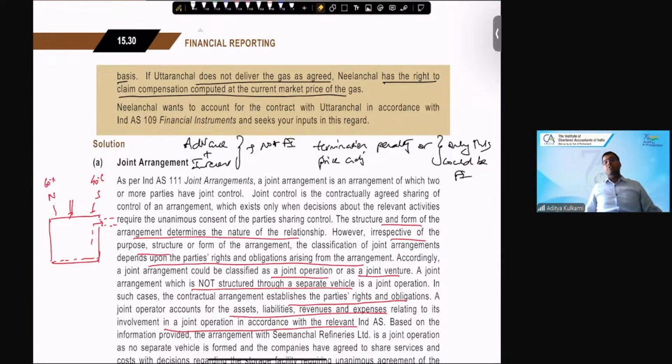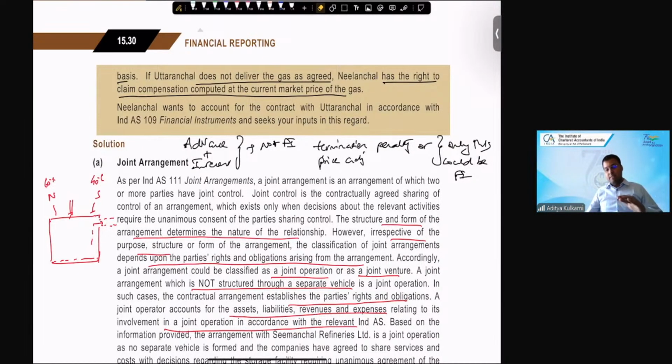So can I say that this irrecoverable gas is also nothing but property, plant and equipment? Yes, sir. See, you have the storage facility. In the storage facility there is some irrecoverable gas. The function of that gas is to ensure the remaining gas, whenever you apply the pressure, moves into the pipelines. Are you able to follow? Yes, sir. Some amount of that gas will never be recovered. Only at the time of decommissioning, you are going to recover it.